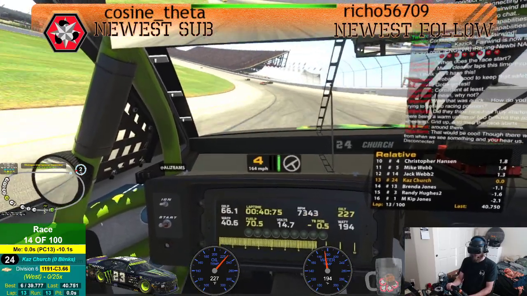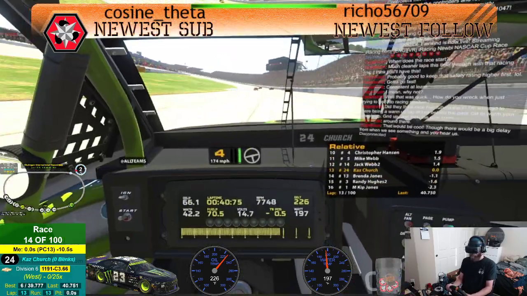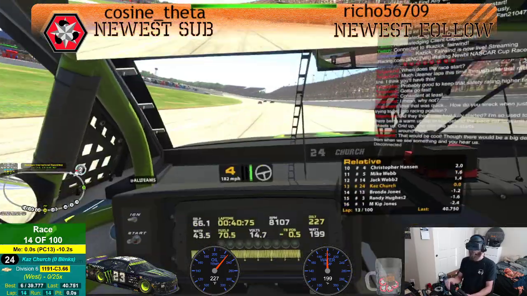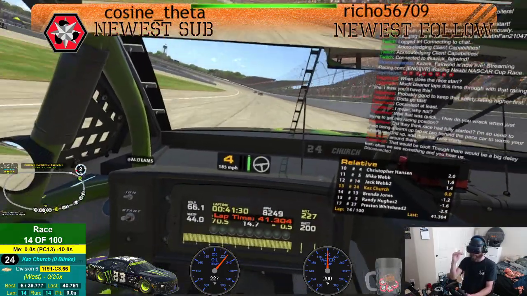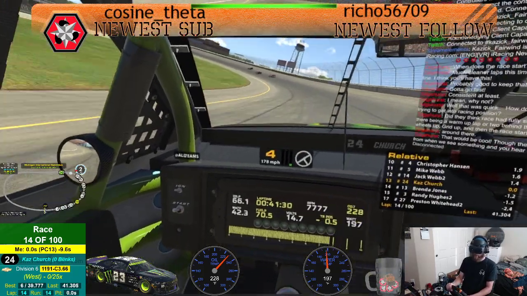I'm in a turn, I can't read the chat at the moment. Though there would be a big delay from when we see something. What it'd be is you'd see the health bar of my tires going down, and you could let me know when they're at like 70% or whatever.